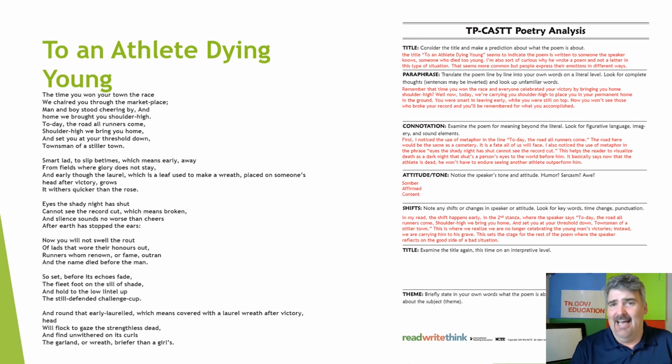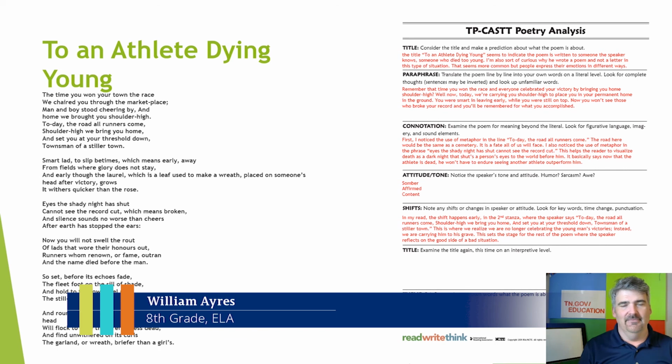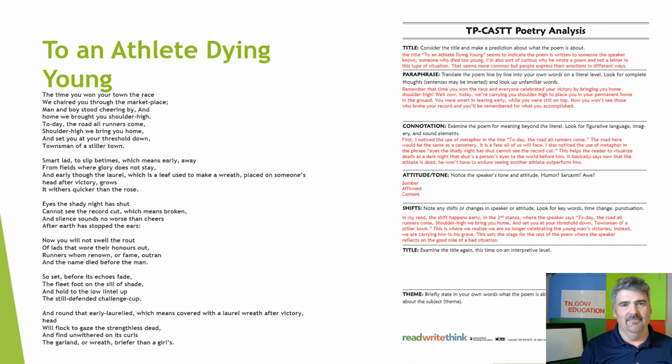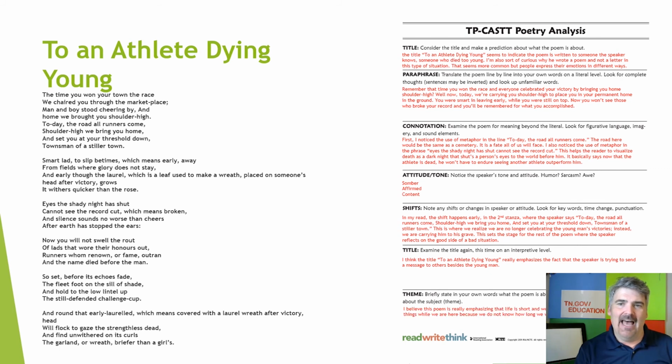Here we're revisiting the title. We look again at the title to see if it can take on a new meaning after we dug a little deeper into the poem. Take a moment to write down on your paper any changes from your initial thought regarding the title. Thanks. So after a deeper analysis, I think the title, An Athlete Dying Young, really emphasizes the fact that the speaker is trying to send a message to others beside the young man.